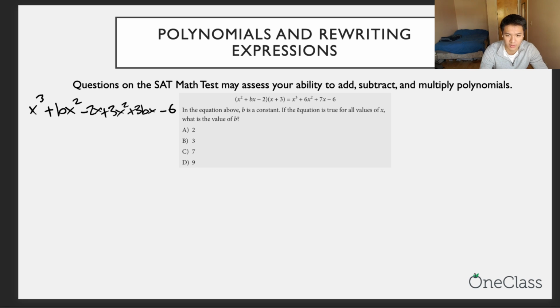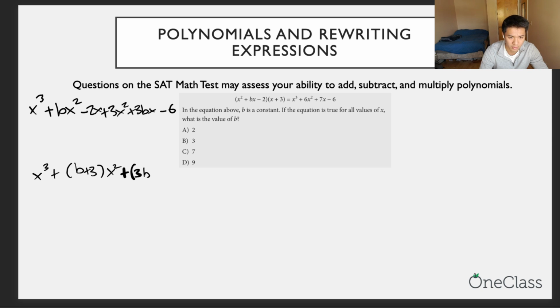And basically, with these two expressions being equivalent, we want to say, okay, how can we simplify this, right? Putting together the like terms here, bx squared and 3x squared both are coefficients of x squared, so we can add those together. So we have x cubed plus (b plus 3)x squared. And then what else do we have here? We have negative 2 and 3b as our other two coefficients for x, and so we can put those together as well.